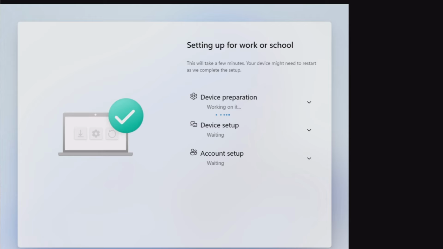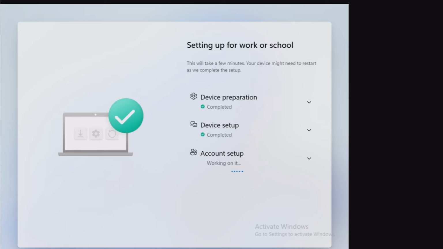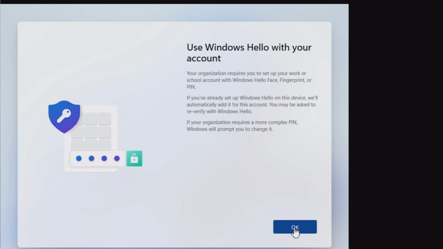But we put our credentials in. We might need to go through MFA, as you might expect, and the device will restart before the Zerotouch MSI is deployed down to the device. But what I want to show you is we're going to flip back between Microsoft Intune portal and Zerotouch just to see things happening in real time.